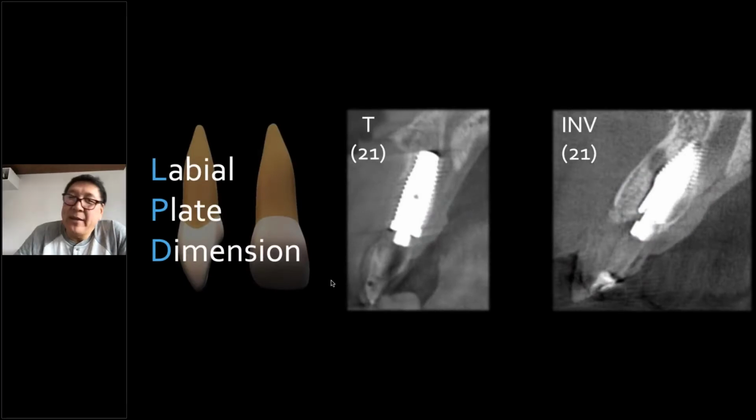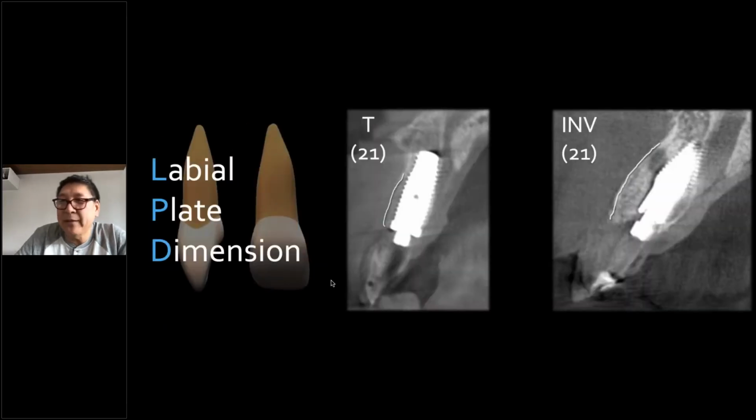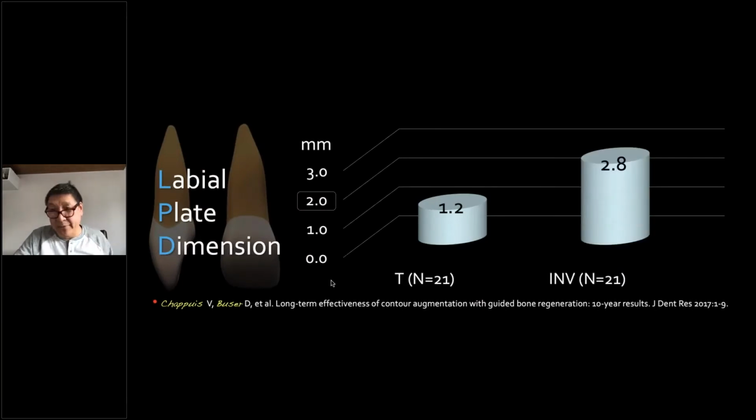Labial plate dimension. Now, this is, I think, pretty obvious. If you look at the 2 different groups, and I could sort of draw a line, it's pretty clear that by shrinking the diameter of the top of the implant, you then have the ability to have a greater amount of bone surrounding the coronal aspect of that implant. And you can see here, if I'm trying to get to Danny Boozer's 2 millimeter number or Stefano and Uli's 2 millimeter number, then you can clearly see that the tapered implant group really sort of didn't make it.